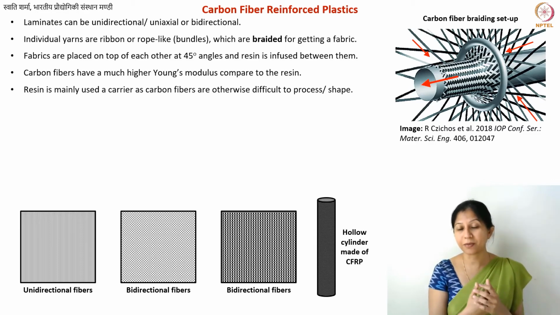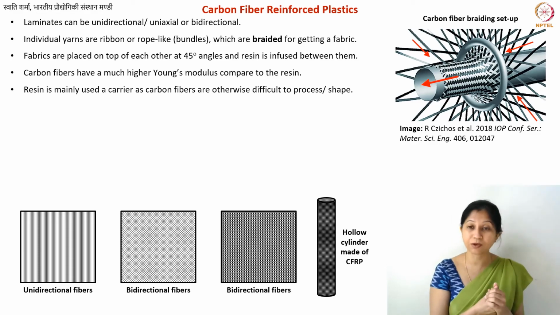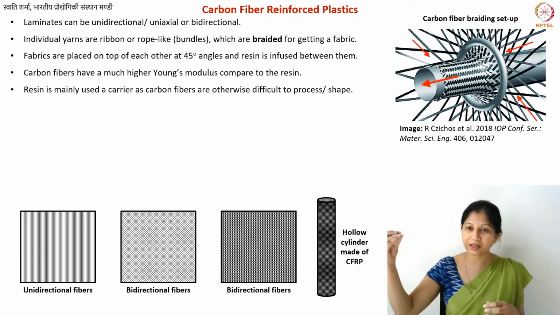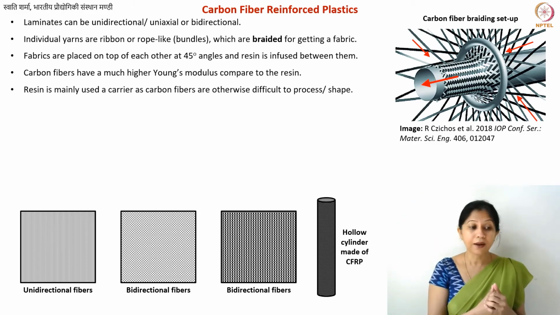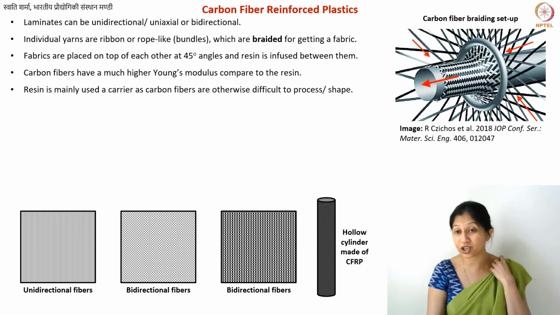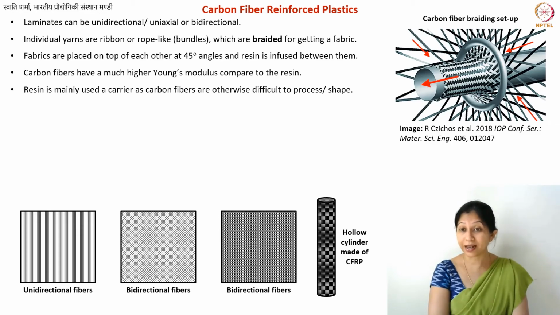However, resins are important because without them, you will not be able to process your material. Even if you see this braiding machine, these are the yarns that are going inside the braiding machine. They cannot flow so easily. They will be mechanically damaged. There will be a lot of friction if we do not have the resin, because it also acts like a lubricant, and of course as a binder as well.